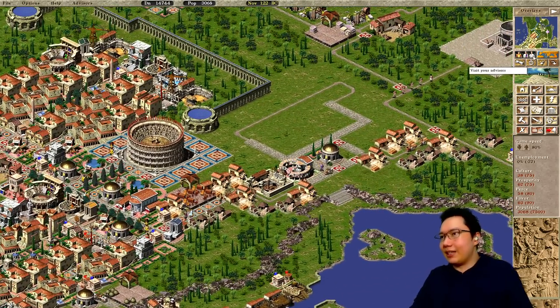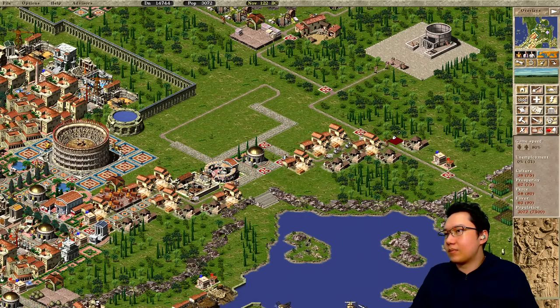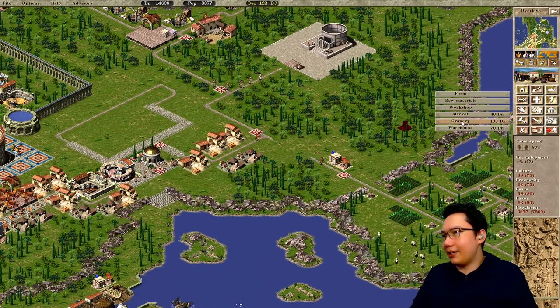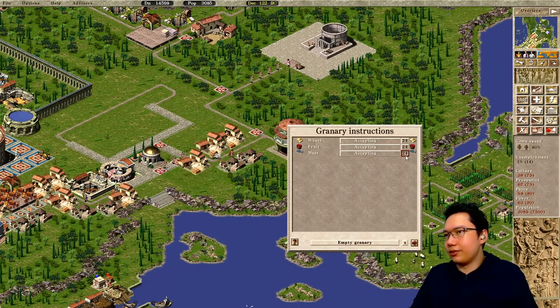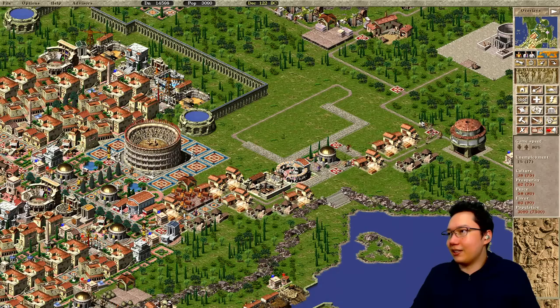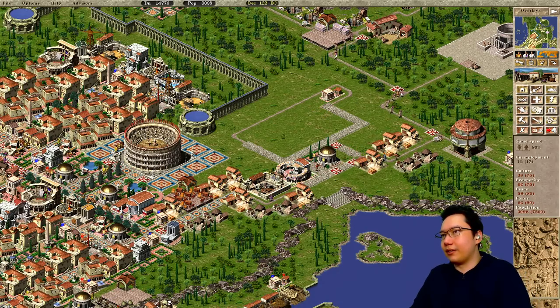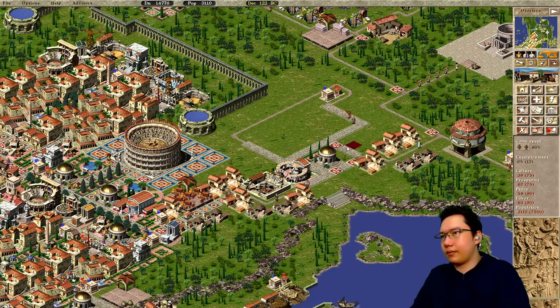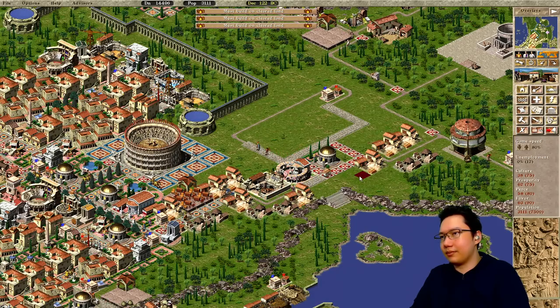Convert this into a little bit of a... Just the granary is far. I think I need a granary over this side. I can cut back on furniture production, convert this into a granary path. Set this to not accepting. Getting. 12, 12. Okay, we'll move some food over this side. Firehouse, engineer's post. Good.